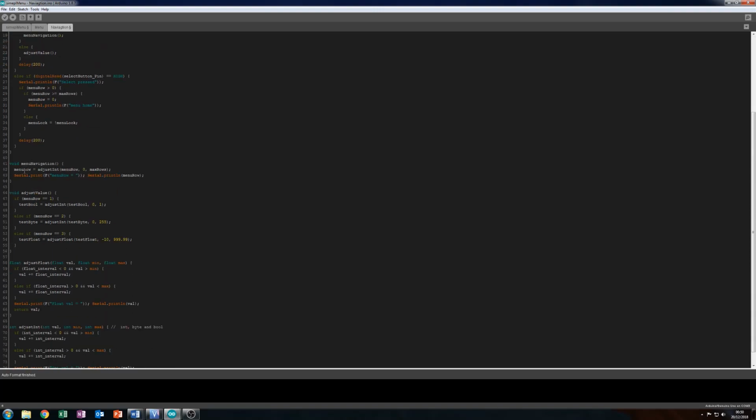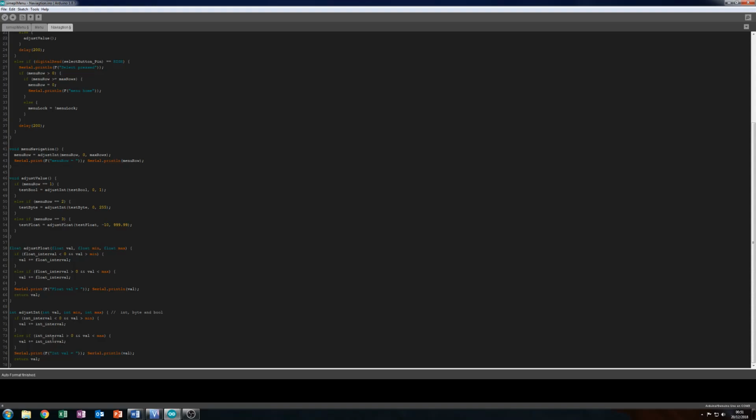To which it says, menu row equals adjust int, menu row 0 max rows. If we look at adjust int, this is a function that we can call over and over instead of having to write repeatedly if the value is less than max value, or if the value is greater than 0, or whatever your minimum value is. We have a function that we can just call over and over.